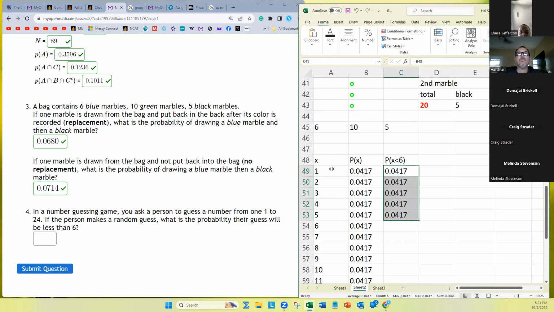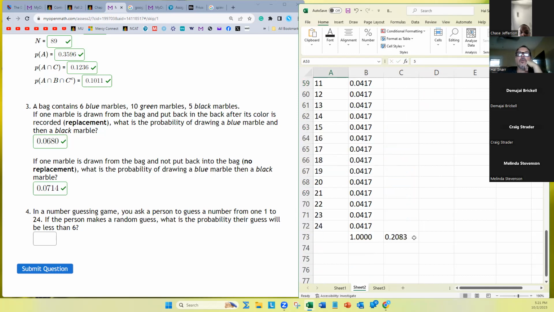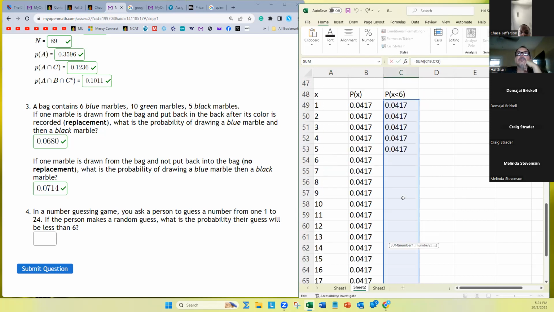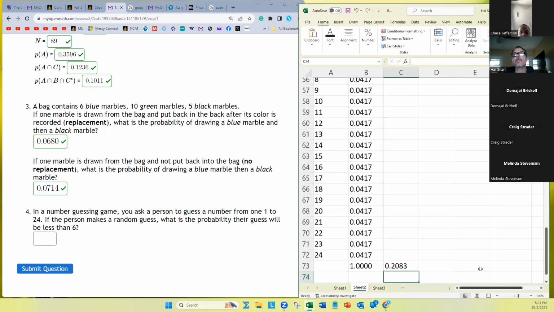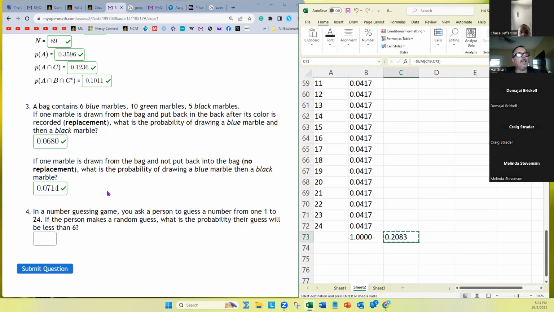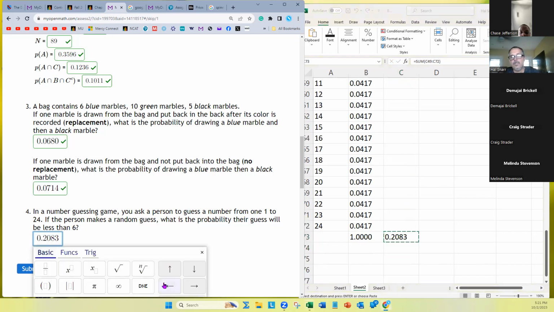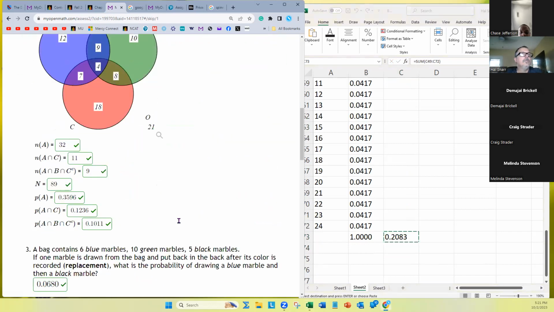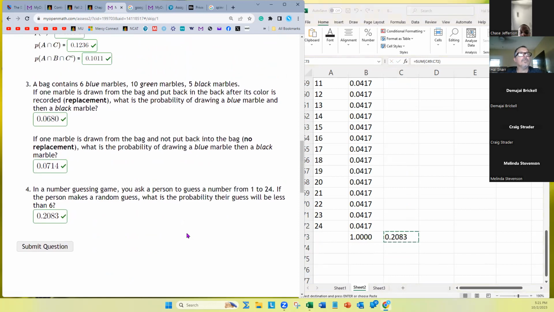Another way to think of that is the probability of x equal 1, or x equal 2, or x equal 3, or x equal 4, or x equal 5, right? Under or you add, right? Under or you add. Okay. So mine is 0.2083, right?